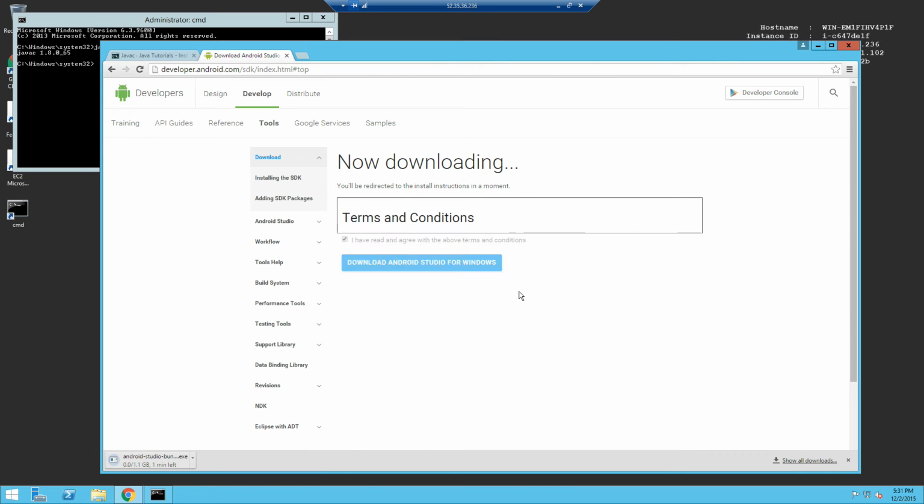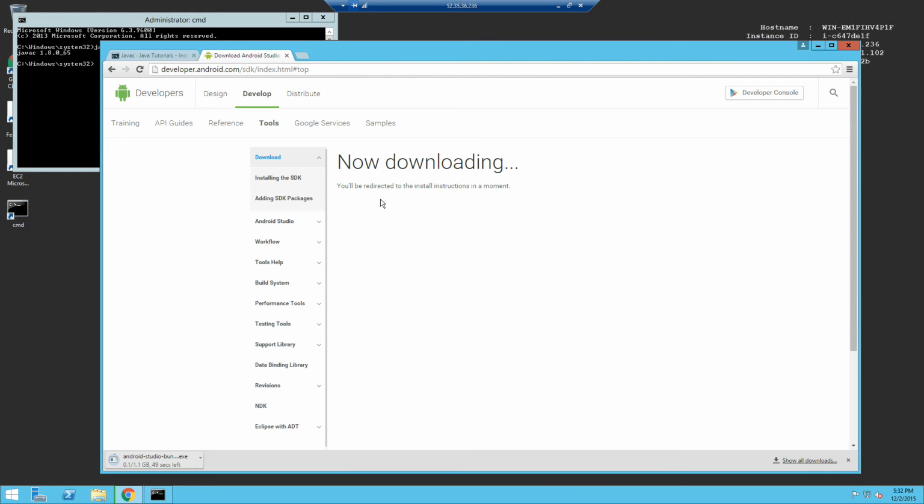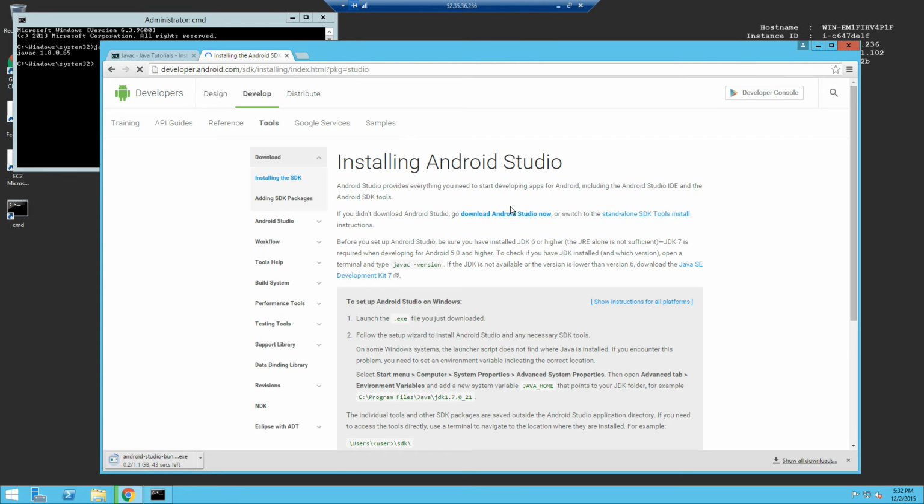Now we can do that, and down here in the lower left-hand corner you can see it's actually downloading Android Studio. This is Chrome, but whatever browser you're using, I think Firefox has it up there, Internet Explorer too. So it's cruising along. It's about a 1.1 gigabyte download.